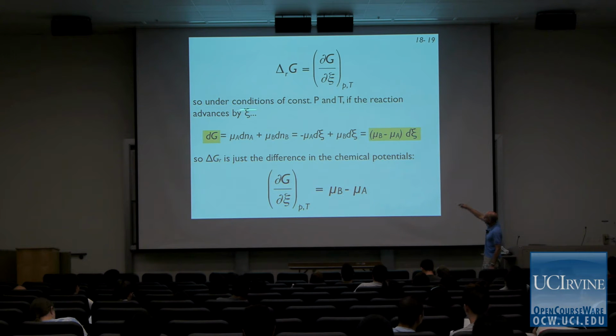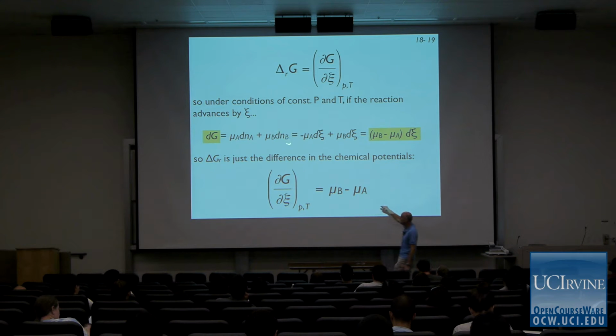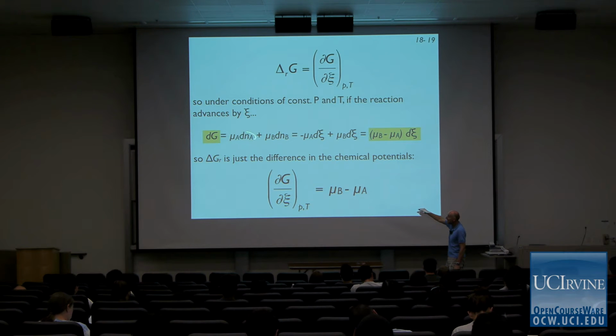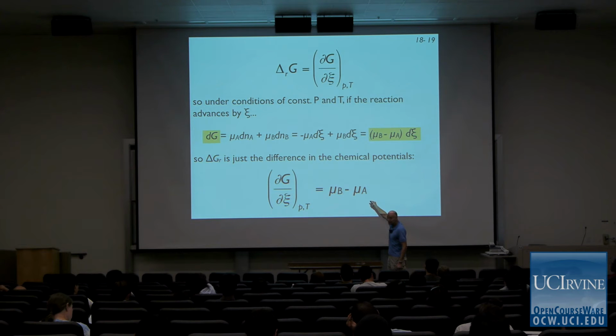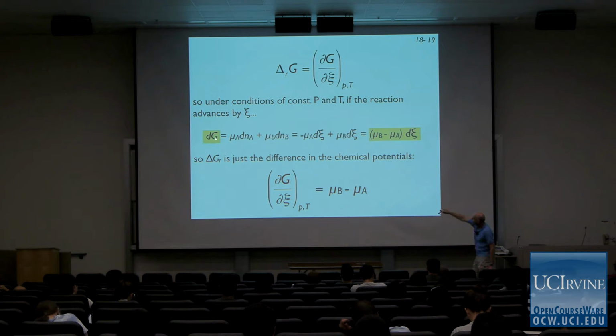Okay, and so under conditions of constant T, we understand that a change in the Gibbs energy is given by this expression, the chemical potential of A times the change in its number of moles plus the chemical potential of B times the change in its number of moles, right? And if we want to exchange E for N, we can recast this expression in terms of the extent of reaction. And to do that, we have to recognize that dN_A is going to be negative because A is getting smaller, and the extent of the reaction is always positive, and so we have to introduce a minus sign here in order to convert from moles to the extent of reaction. Okay, once we've done that, we can write this expression, and so the reaction Gibbs energy is just a difference in the chemical potential. dG/dE, that divided by that is just that right there. It's the difference in the chemical potentials.